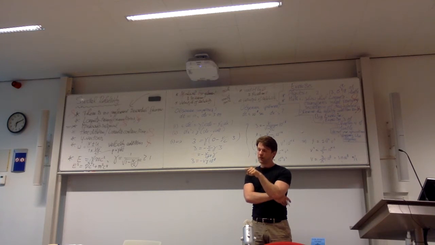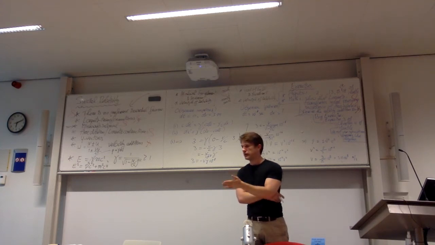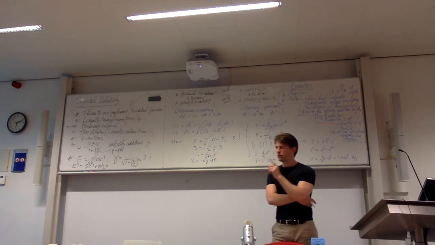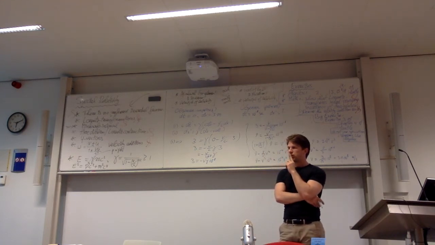Oh, wait a minute. Is that if you are going with the speed of light yourself? Yeah. Okay, well that is very true. If you go with the speed of light, supposing that you cannot if you have mass, but suppose that you can. Are you talking about an inertial frame? It has nothing to do with inertial frames per se. There's a statement that if you are going with the speed of light, then dt will always be 0. Then any two events will happen for you at the same time. Yeah. Okay.